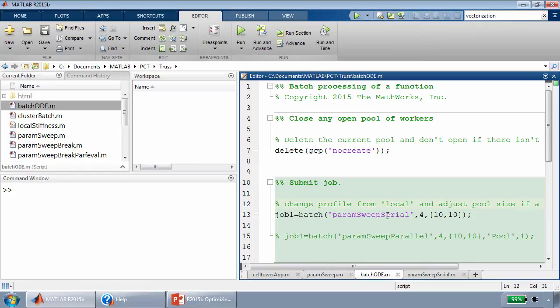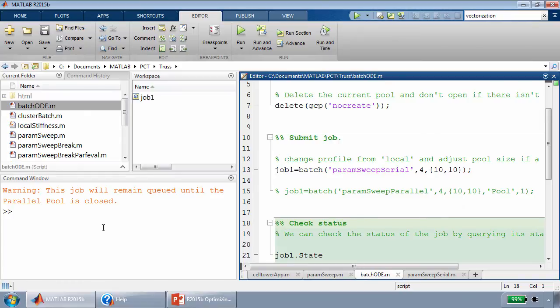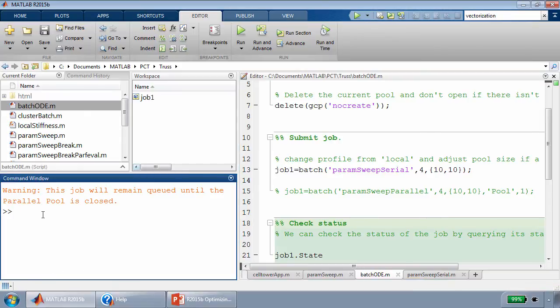So I'm going to offload param sweep serial. I'm going to request 4 outputs. That's how many it had. And I'm going to now do the simulation over a 10 by 10 grid instead of an 8 by 8 grid like we saw earlier. When I ran that, you might have seen this little warning: this job will remain queued until the parallel pool is closed. Batch jobs require their own pool to open with them.